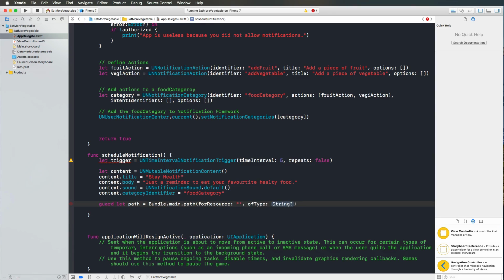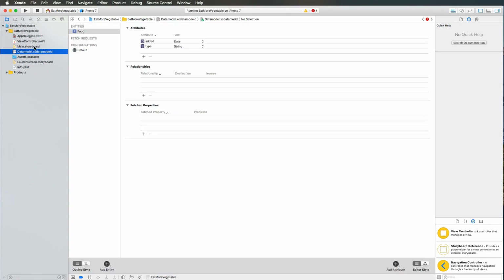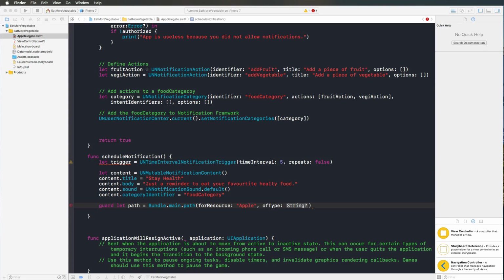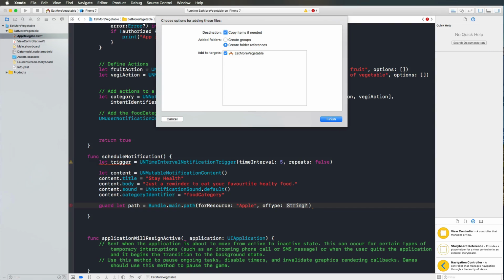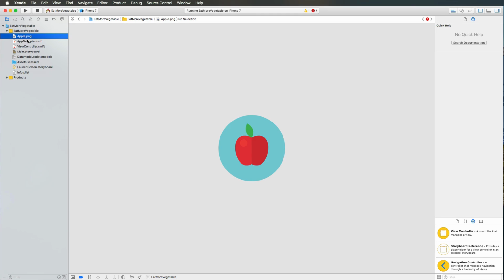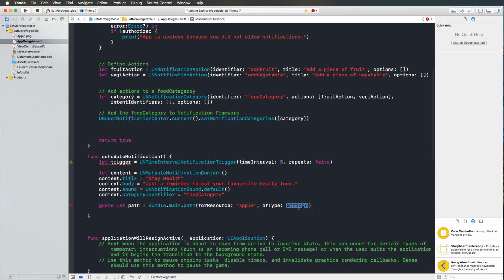And I'm going to use the Apple image that we also use for our Apple button right here. But you could, of course, use a much nicer image for your notification. I'm just going to use that. This is going to be scaled up, and you can do something much better than that. So what I need to do here is, first of all, drag that Apple image to my project, adding it to my project. And then I have this Apple PNG file here. Actually, nothing fancy. You can do, again, whatever you like, and my image is of type PNG, so I just stated that. And if this does not work, then we simply return and do not create the notification.